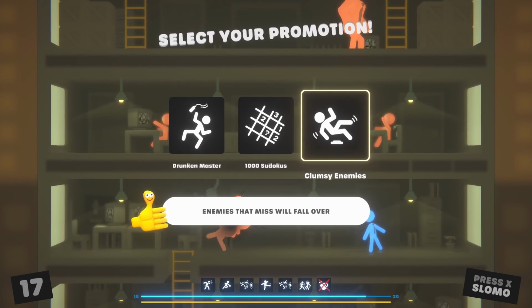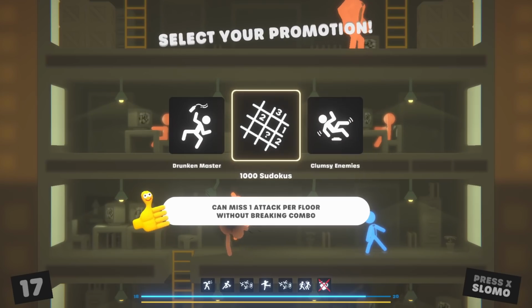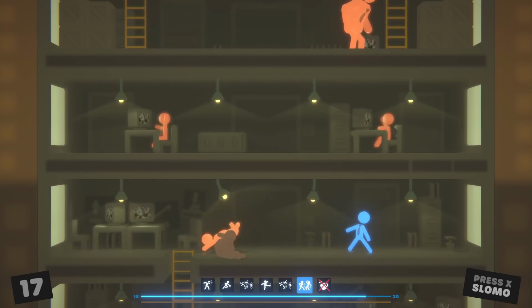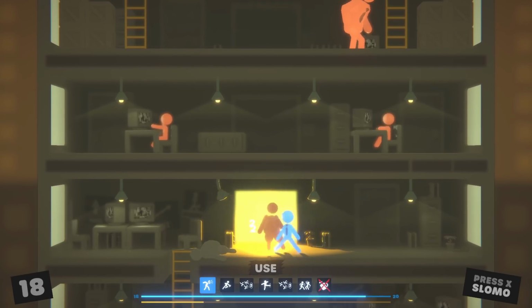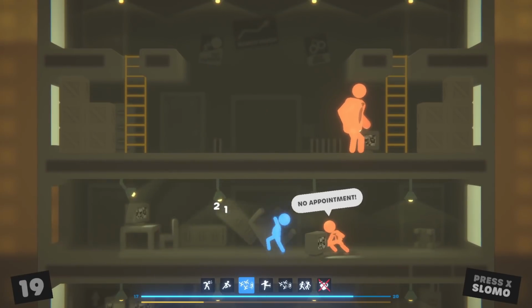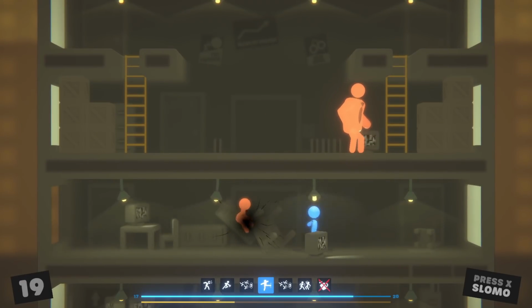Drunken master, clumsy enemies. Enemies that miss will fall over. Okay, we need this one. I want everyone to fall over and get clumsy and then get slapped into a black hole. It's working. There's my appointment. And there's your appointment. And then black hole.